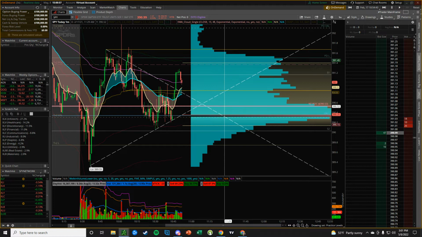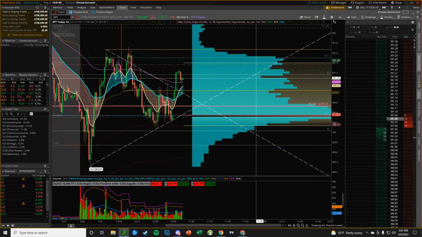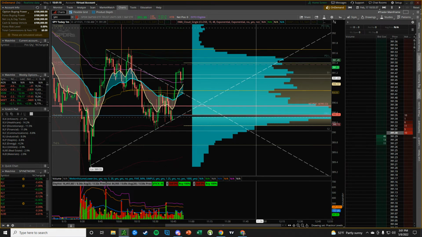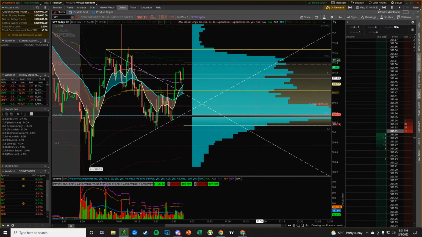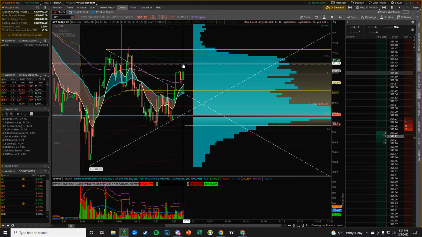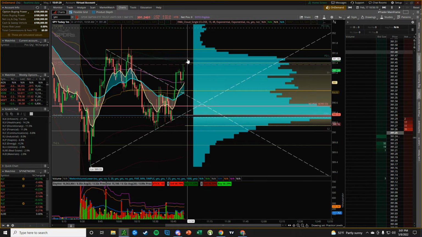I'm getting close to that demand zone on our 30-minute candles. Or I guess supply zone. So I always reverse those two. Look at that. Nice touch off the 200, the 13. A little bit more of a leg up to our value high. See if we can get a push past that value high.